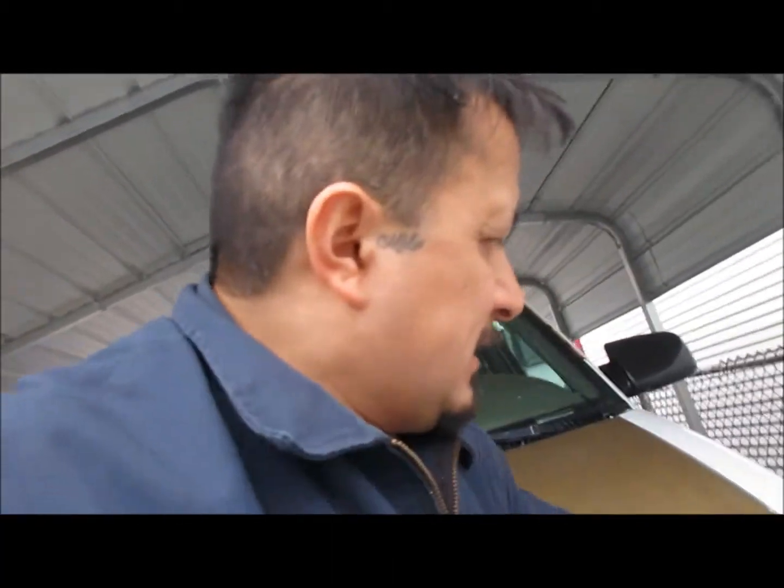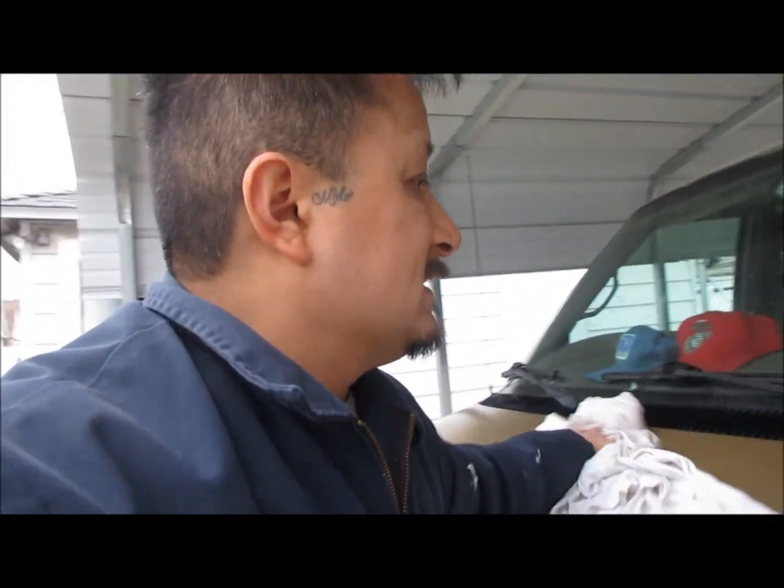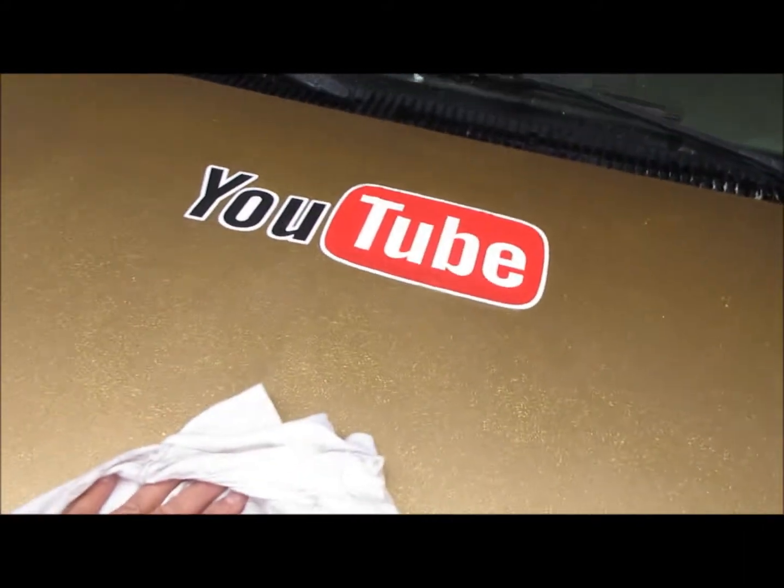The sun's not even out right now. Either way, if I were to do it again I would use intercoat clear to put the flake on - intercoat clear - and I would use smaller flake. This is just gold flake; I would actually use holographic flake. I really do like that holographic flake. But this is meant to be an attention grabber anyway, so I guess it's still gonna do.